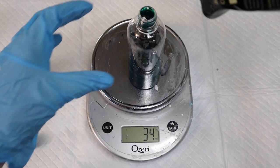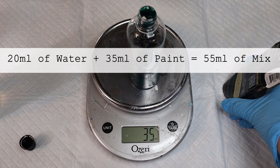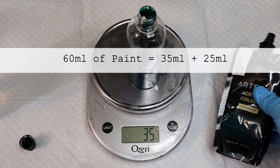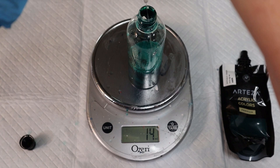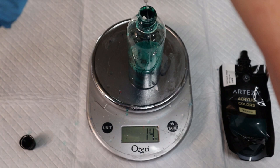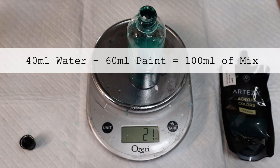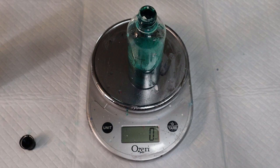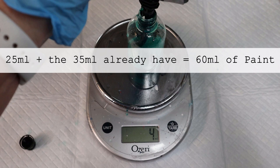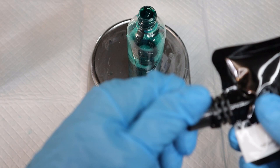Because I have 35 milliliters of paint, in order to get to 60 milliliters total of paint I'm gonna do 25 next time since I did too much. So now we're going to zero that out and put another 20 milliliters of water — it doesn't have to be exact, but I'm trying to get to 40 milliliters of water and 60 milliliters of paint. Since I had 35, I need 25 more, because 25 and 35 equals 60. I got 26, and with a little extra water, that'll work.